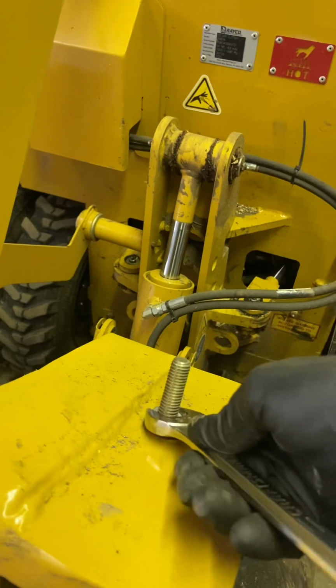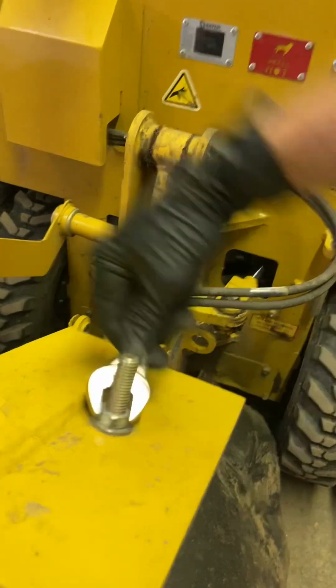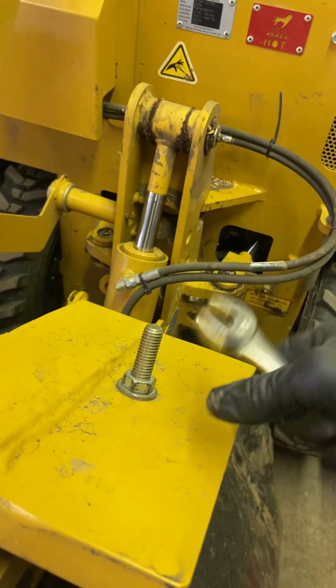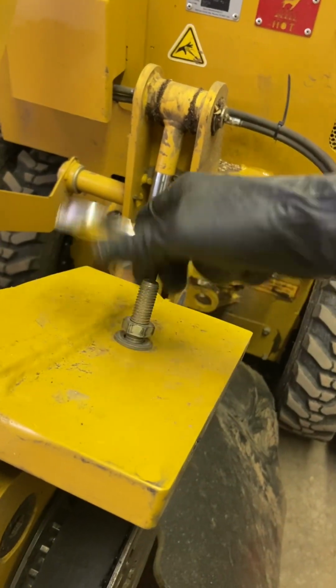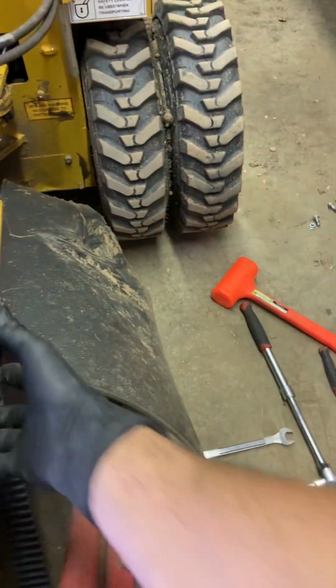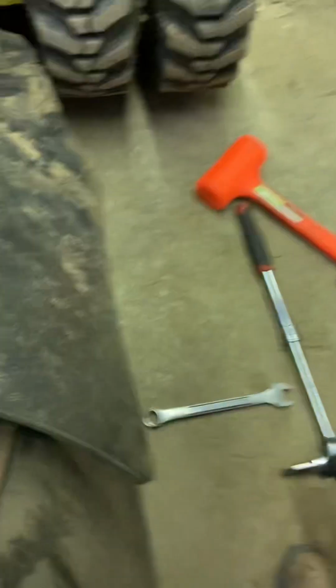And the more you can learn about these machines and work on them, the better. I have somewhat of a mechanical skill here. I'm not saying I'm an expert mechanic or anything like that, but there we go, it drops down. Okay, so now the belt's loose.